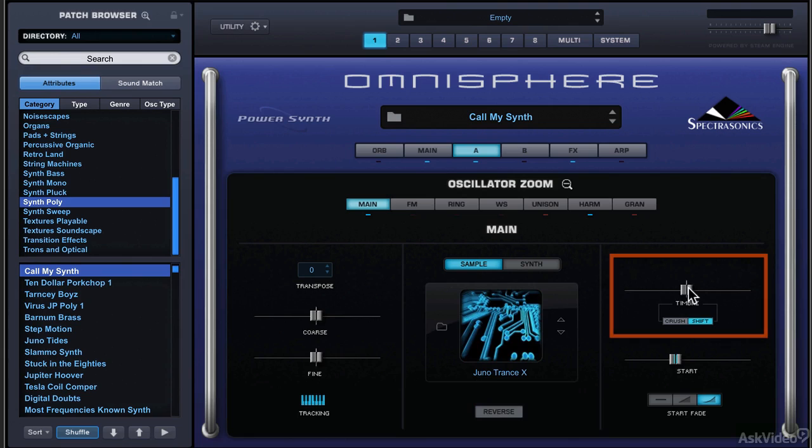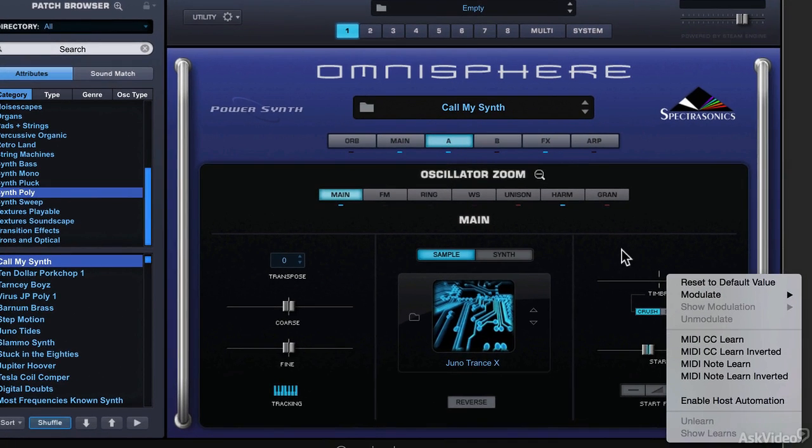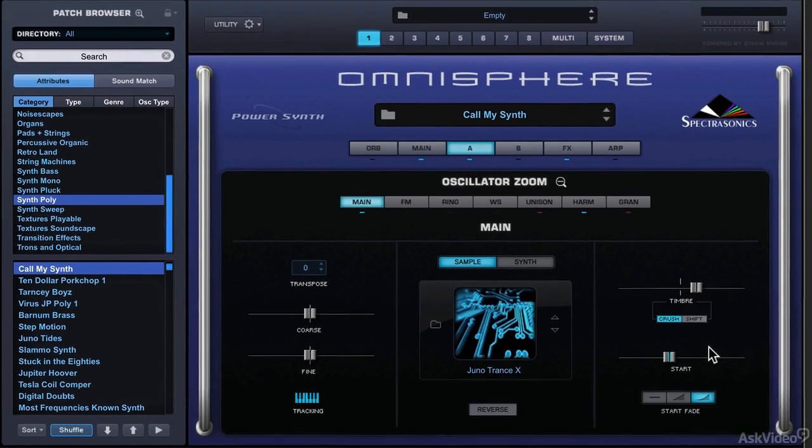I've got timbre movement, and shift and crush allow subtle or drastic changes in timbre. So I'll do some shifting. Now crush is going to be a heck of a lot more serious. So it might be cool to right-click that and assign that to a MIDI controller because you can really do some cool stuff with that.